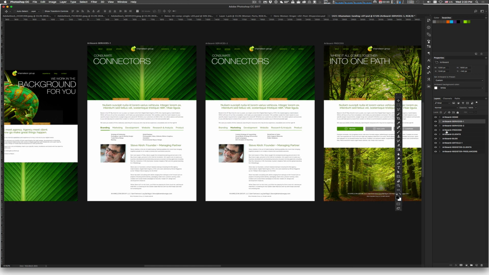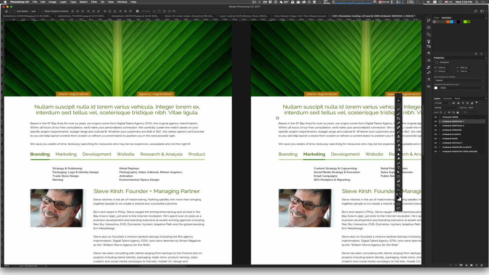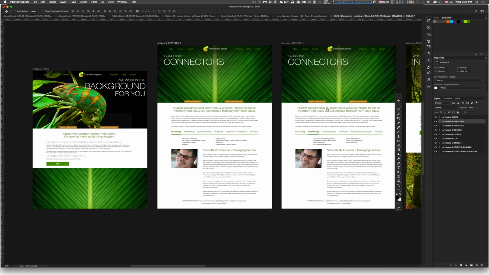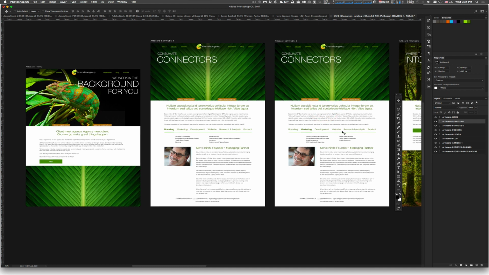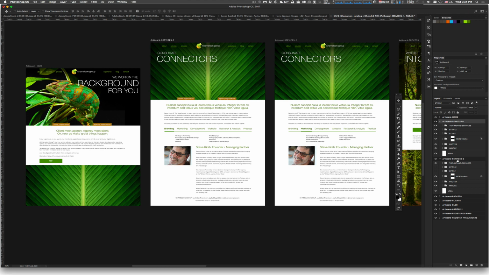And the really cool thing too is if you're moving things, for example, if I'm doing these buttons, one of them is client registration, the other is agency registration, and I have to move them from one artboard to another. Once I create them for one artboard, I have to put them on there. The great thing is that you have these different canvases. So if I'm copying, for example, from artboard services 1 to artboard services 2, and let's say for the second one I don't have those buttons and haven't created them yet.